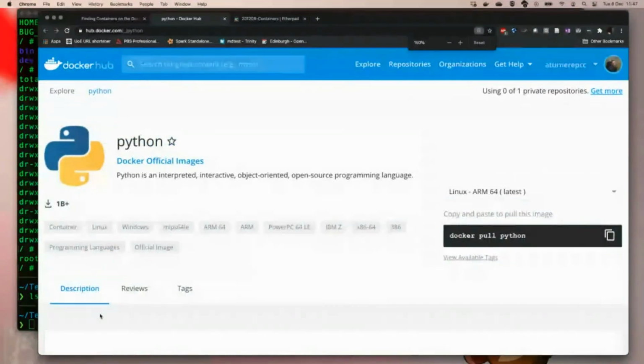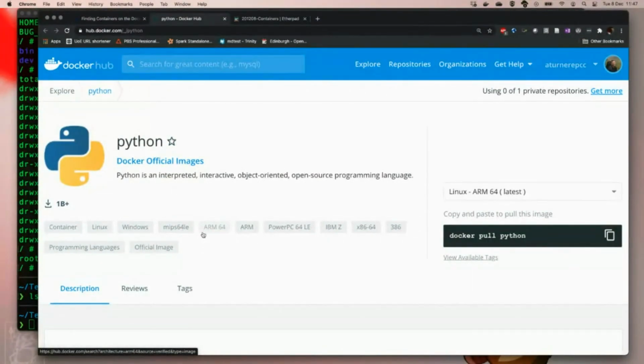So, there's a lot of stuff on Docker Hub, and sometimes that means you need to be a bit careful about what bits you use and what bits you don't. My experience when using Docker Hub is that I tend to start from official images. For example, if I'm doing something with Python, I'll start with one of the Python official images. The same for things like R and things like that.